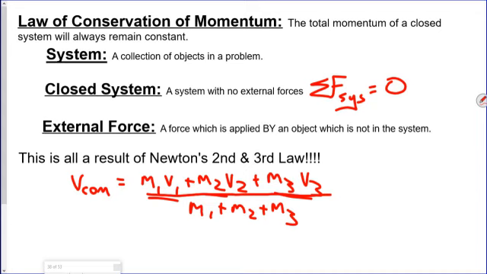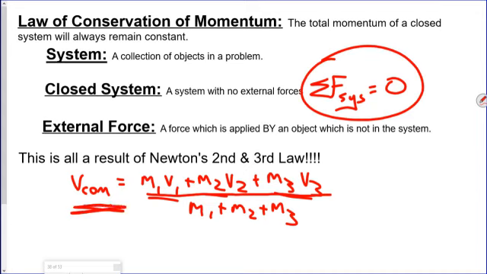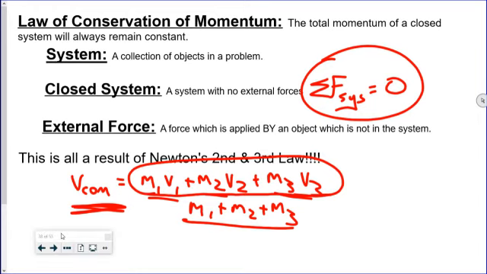Okay, and so the idea is, as long as our net force is zero, that means this velocity stays constant, which is a fancy way of saying that this total momentum is going to stay constant. Okay, because your mass clearly won't change. All right, so that is that. And then the third law explanation I'll give in a minute. Okay, but that's basically an explanation based on, I guess, Newton's first law, right? Because you're saying your velocity is constant because your net force is zero. Anyway, so let's do an example.